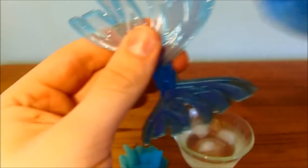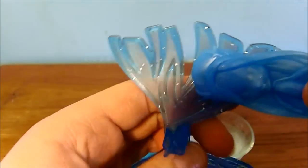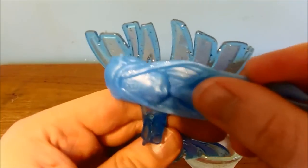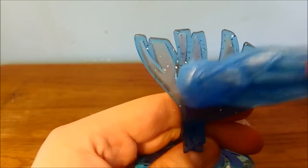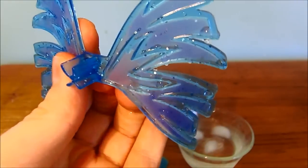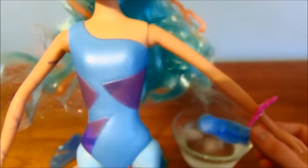Because on my Musa doll, and I'm pretty sure my Stella doll, the color kind of changed a little bit. But it's really hard to tell on this Bloom doll. See how it looks a little more purple up there than down here? So yeah, I think that did color change a little bit. So those were the wings. And now here is our Bloom doll.